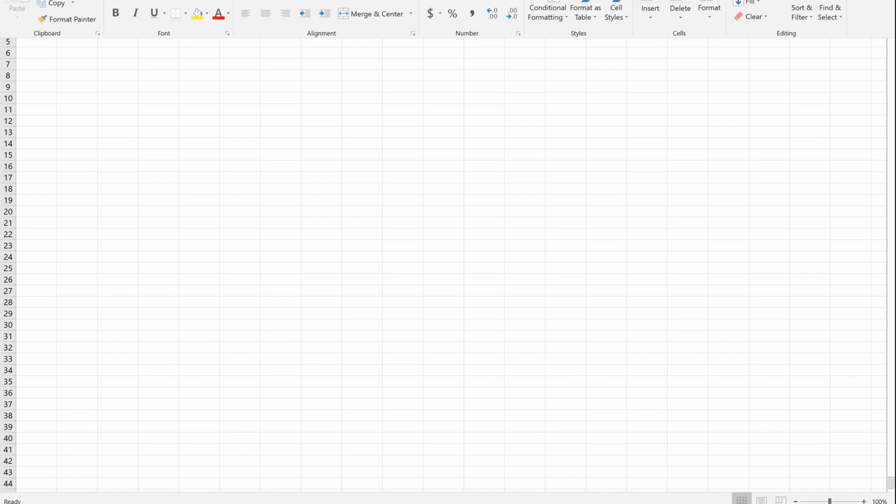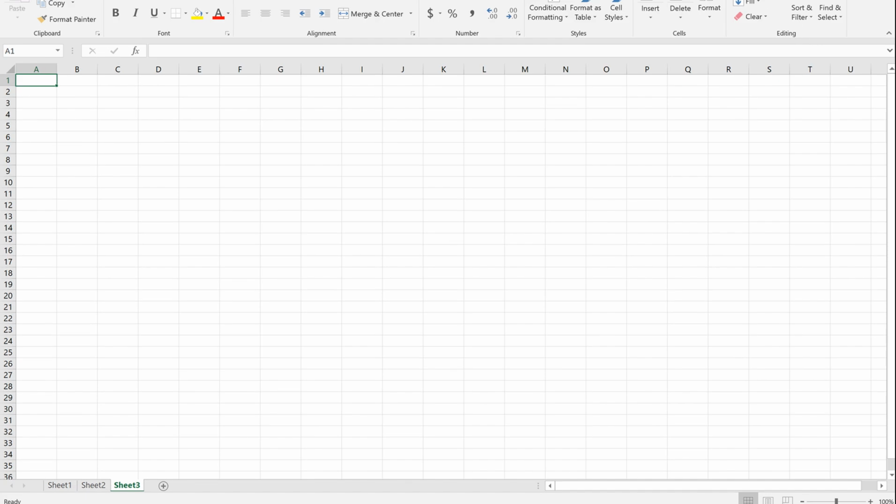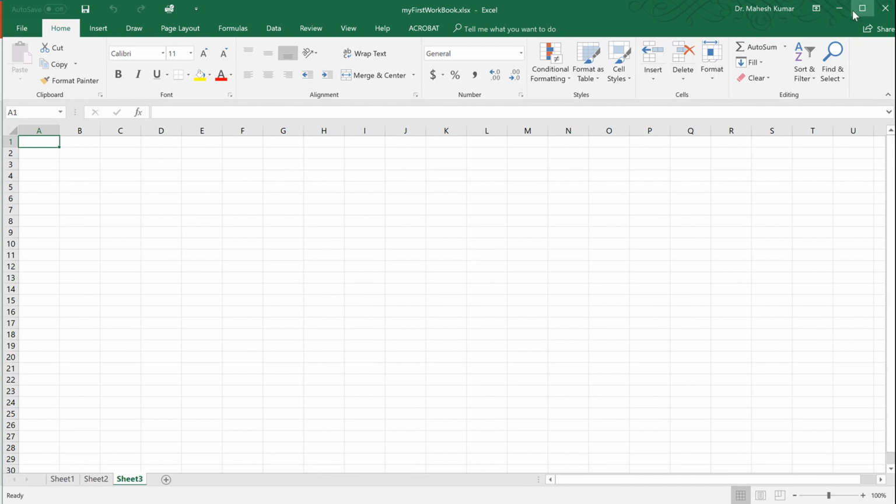You will see that the ribbon is now auto-hidden, so I don't see the ribbon here. In order to get it back, I will go back and click show tabs and commands, and this way my ribbon comes back.